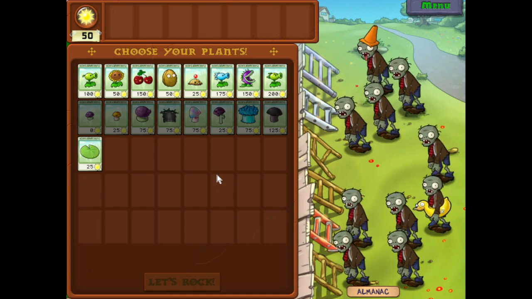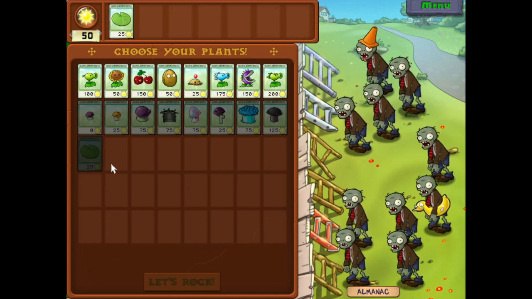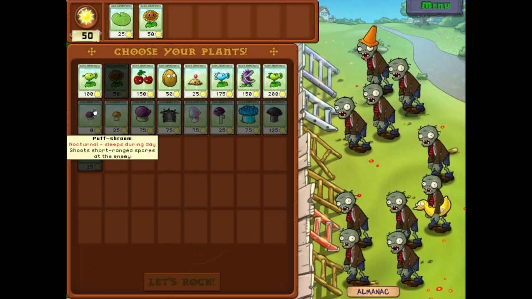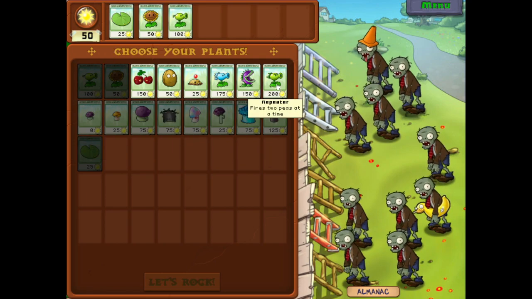There's also the pool now, which means that we have to have the lily pad to plant anything on the water, basically. But that means that the zombies can also go in the water and eat stuff in the water, which is going to be annoying. But anyway, let's get the sunflower out. And yes, we can't use the mushrooms because they fall asleep during the day, so we're going to have to change our strategy a bit.